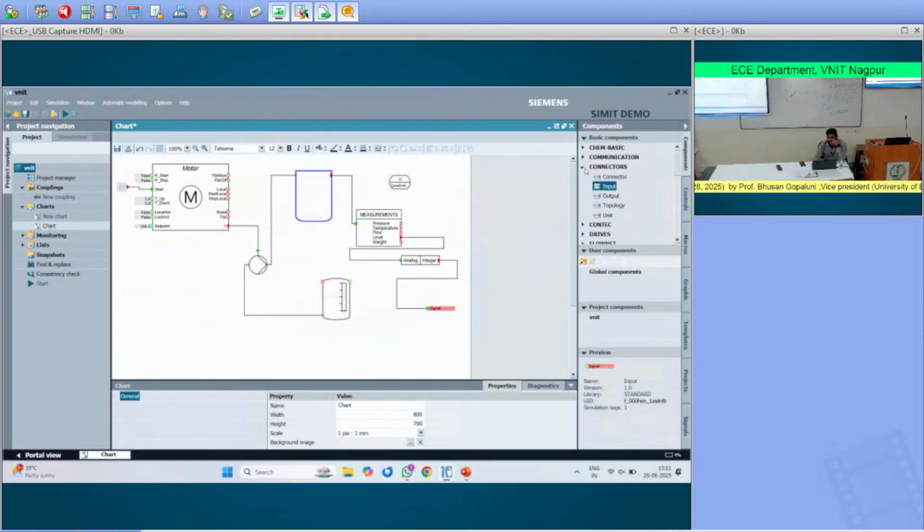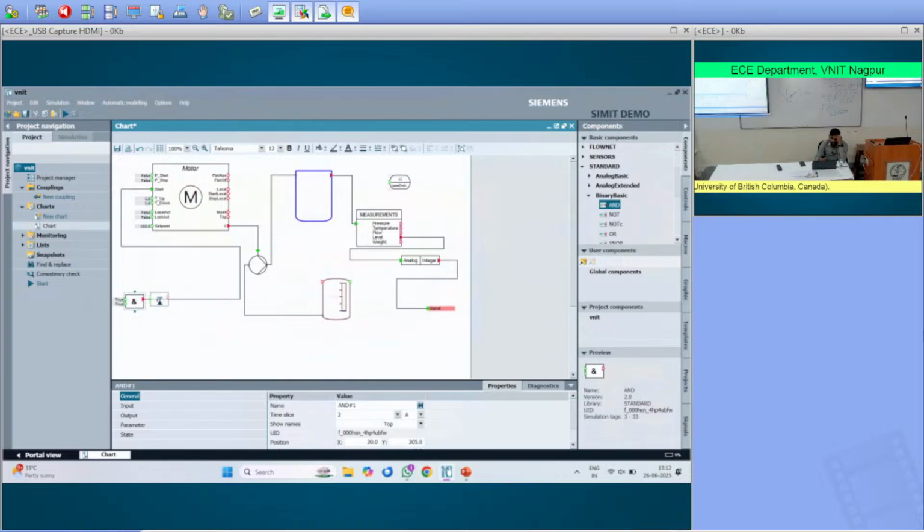There are math functions and converters, all available in the standard libraries. If you want to do it manually, that is also possible here. We have inbuilt AND gate logic, binary logic. With AND gate logic, if both inputs are high, then we start the pump. You can connect it like this.